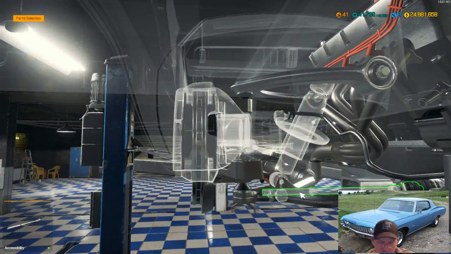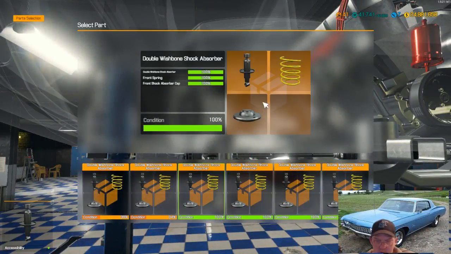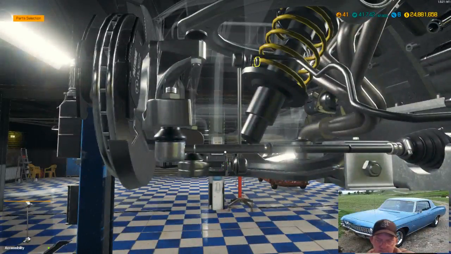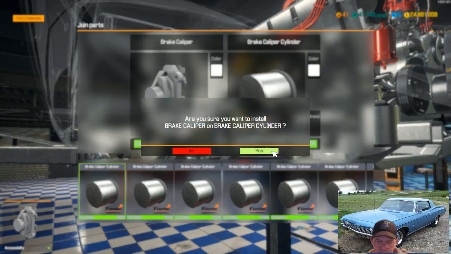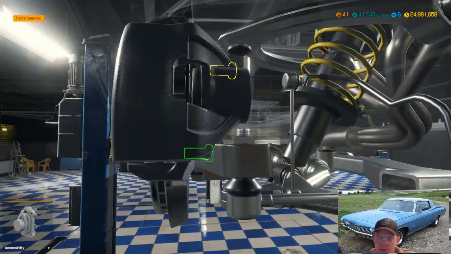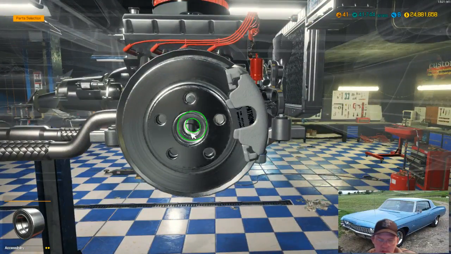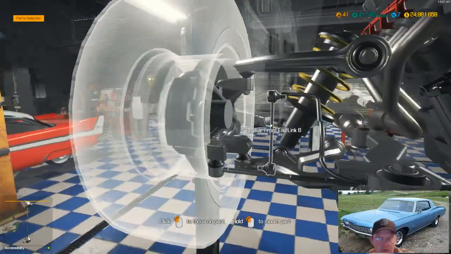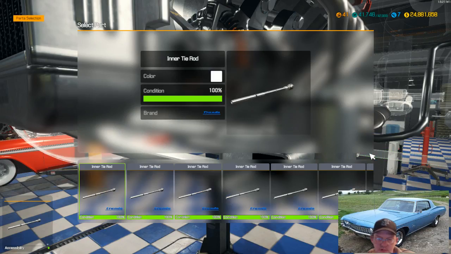There. Inner tie rod, outer tie rod. Should have, there it is. Okay, we got 5 people watching. Cool. Just give me a little while here. We're gonna set this thing up. All right, we got this. Let's go to this side. Put the tie rods and stuff on.